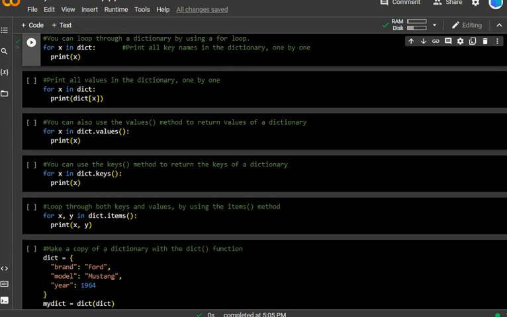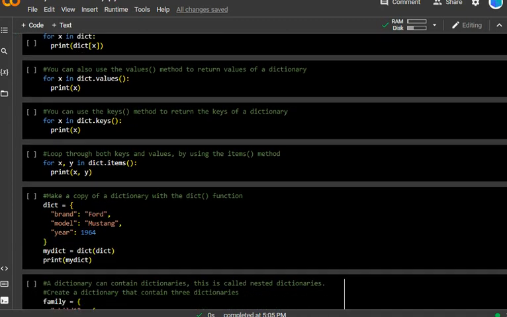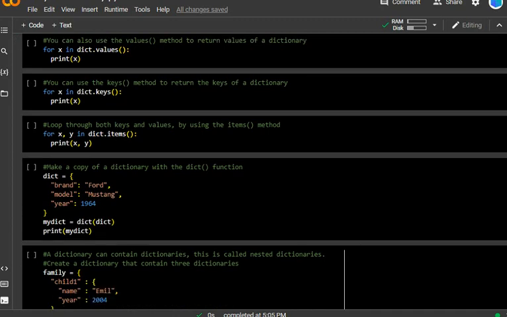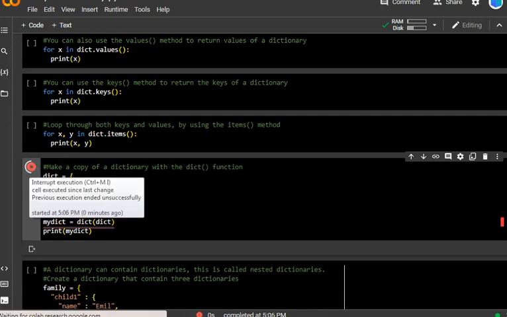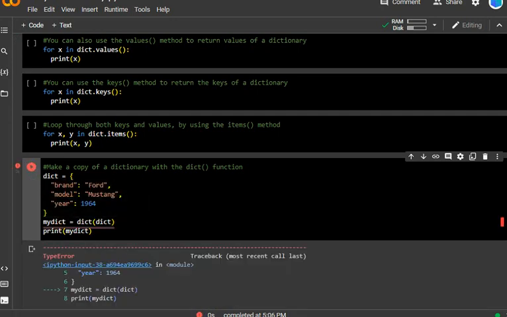Now make a copy of a dictionary with the dict function. I make a dictionary like the previous way, and now I want to make a copy, something like this one, so dict and dict.